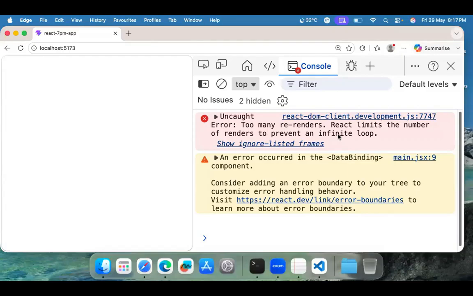That means the component is being created and you are assigning a value. Then to assign a value, it is going to re-render the component again. The component is still not completed. Why are you reinitializing it again? This will lead to an infinite loop and immediately React will block it.